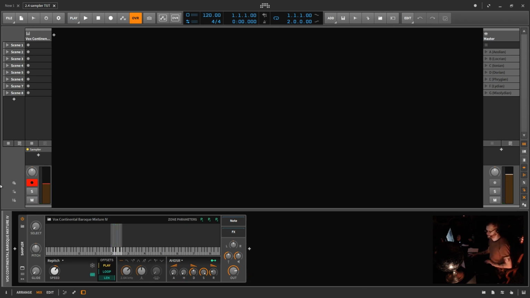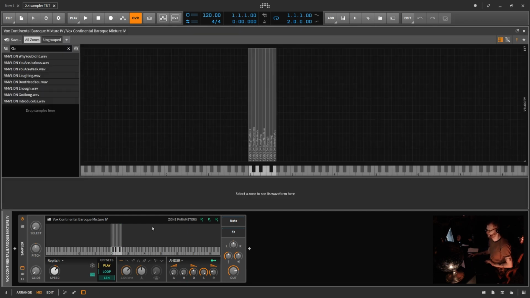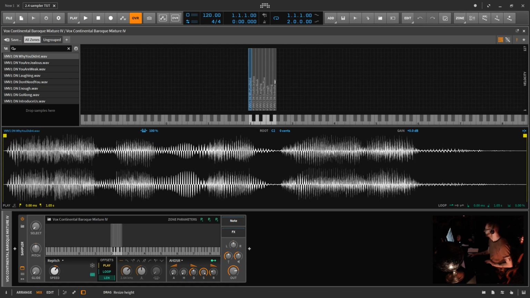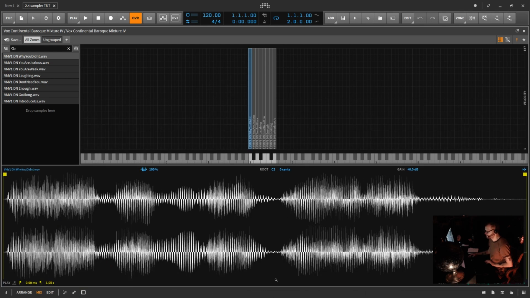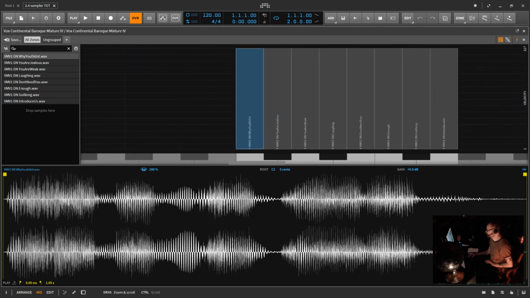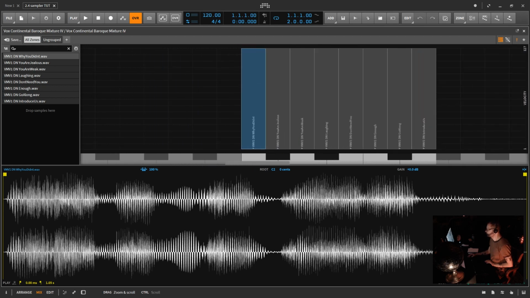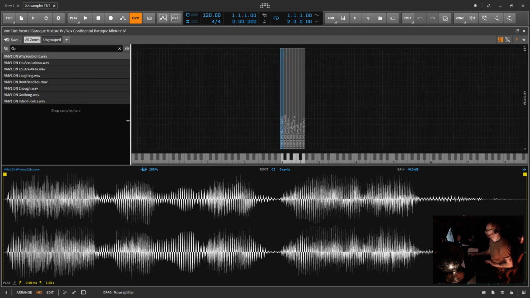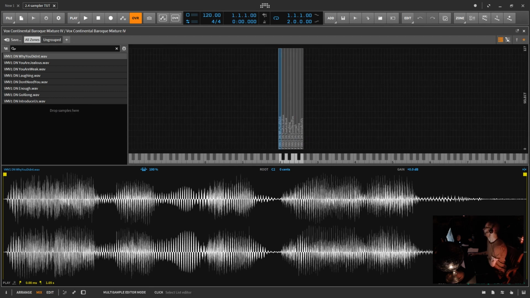Check it out. It's the multi-sampler. Let's check this out full screen. There it is, the multi-sampler full screen. What's great about this is you can see the sample there. You can rearrange the window however you want. You can actually even make that one disappear. Not only that, but in this new multi-sampler, you can zoom in so you can see the keys very clearly. You can also drag this over. You can pretty much customize this however you want to the side here.